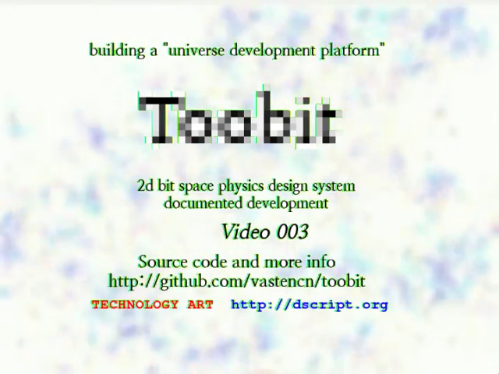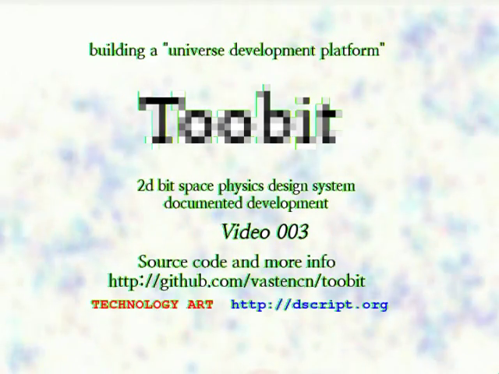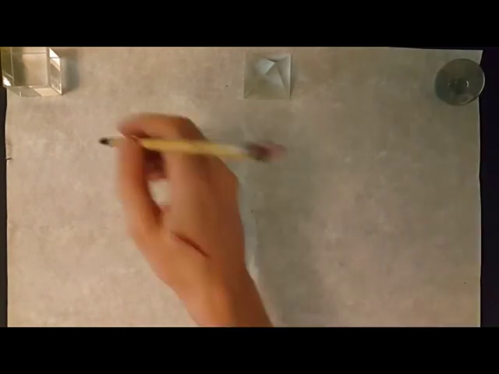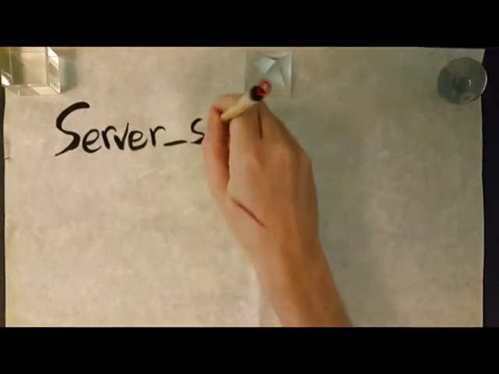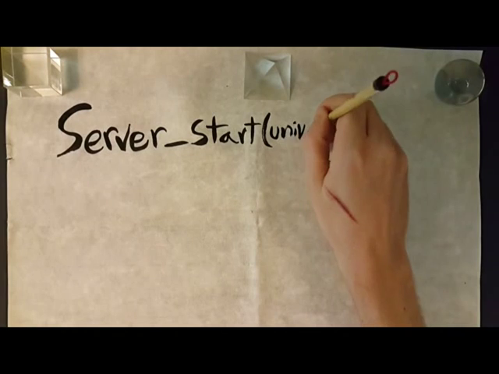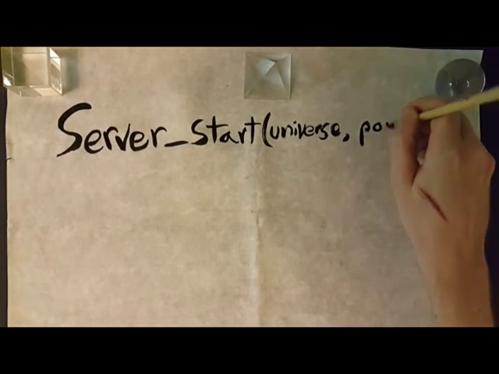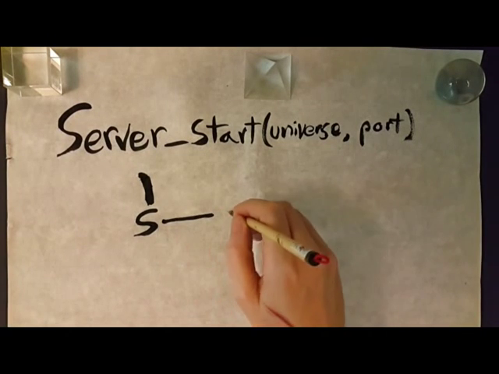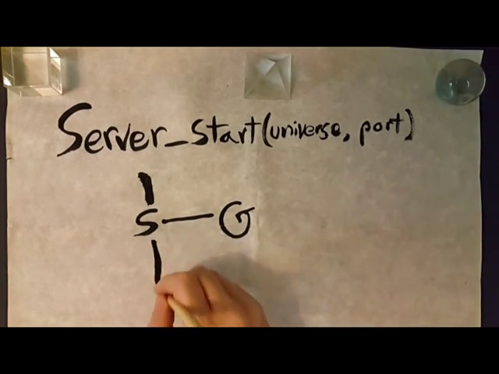The following principles of the server are established in version 0.10 and 0.11. After the space has been initialized, simply call the function server_start. Provide a pointer to the universe and the desired port for the server to run on. Server start starts up a parallel thread that runs a server and then returns. So you can just go back to coding your physics in universe, and the server will run alongside that code.